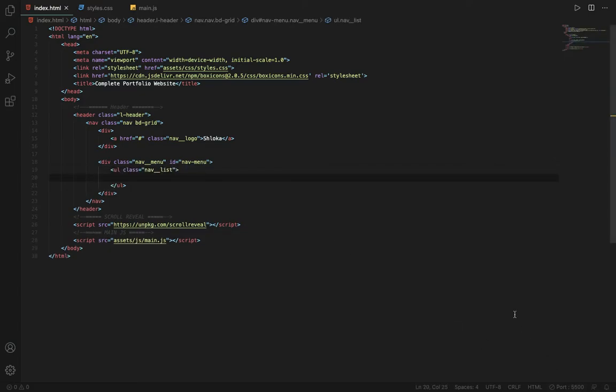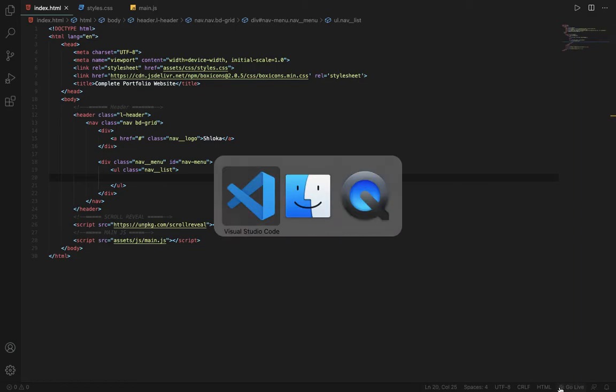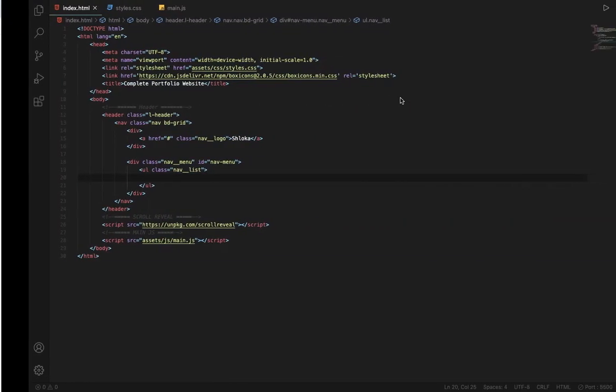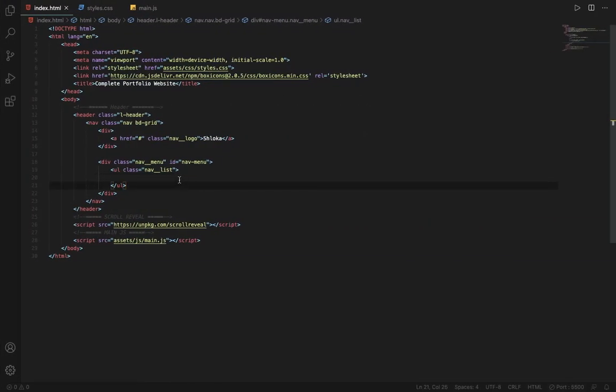And let me also start the live server, so you will be able to see the changes. So this is the live server opening, and now inside the nav list I will make 5 LIs.